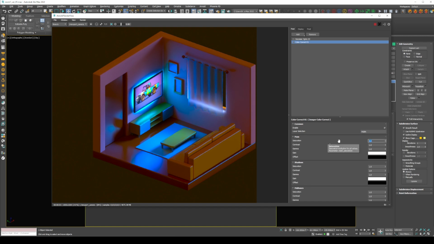For saturation I can reduce this to maybe 2, maybe 10. Let's see how it looks with 10. Crazy, I mean crazy, but I think 3 is okay.